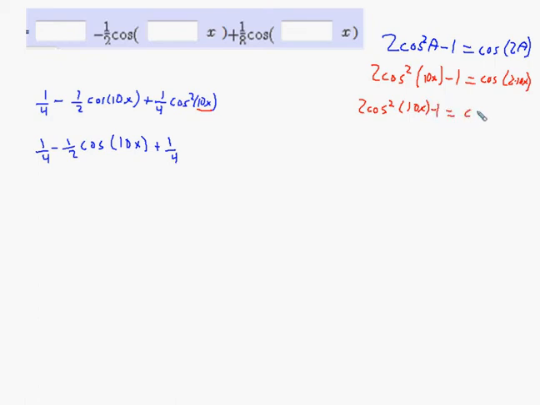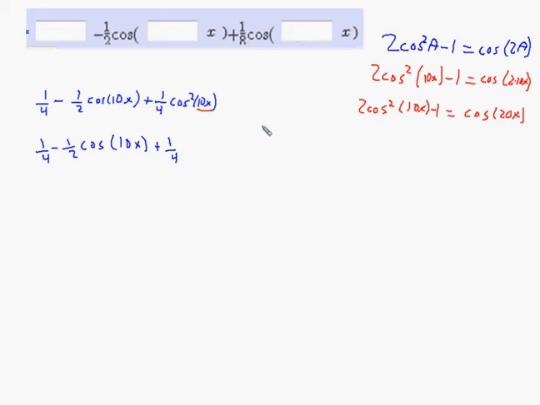So what I have over here to the side is, since I replaced this a with 10x, but there's a 2 there. So it really is 2 times 10x, which gives me 20x, which is going to be okay. So what I have is an identity that takes cosine squareds, which I have, and trades them out for a cosine. Now it is a 10x, but that's okay. If you look in here, I'm allowed to write any coefficient here on the x I want. So this is going to be a 20 when I get done.